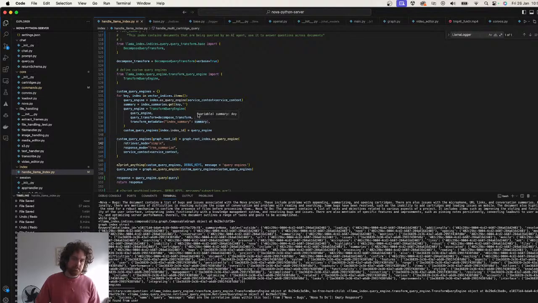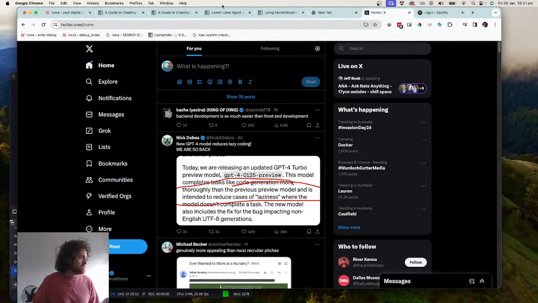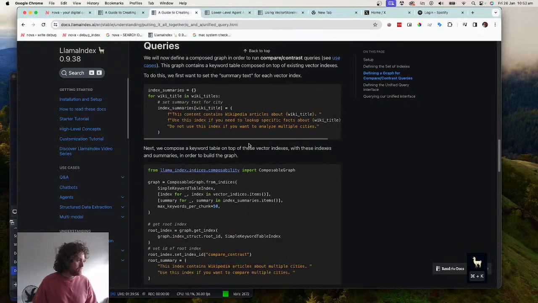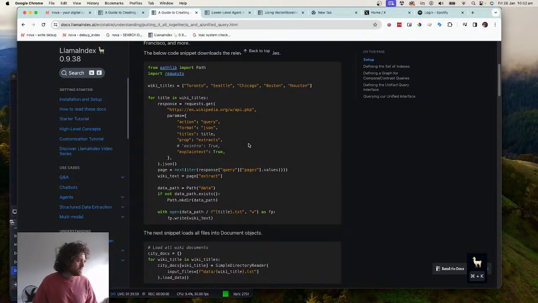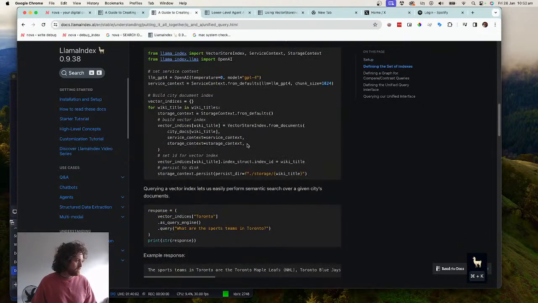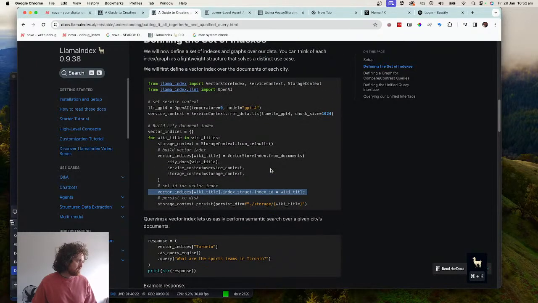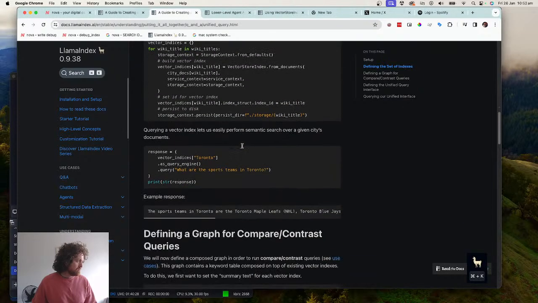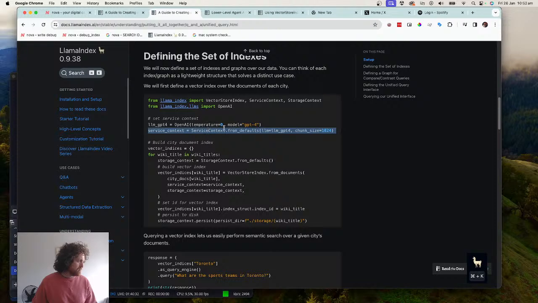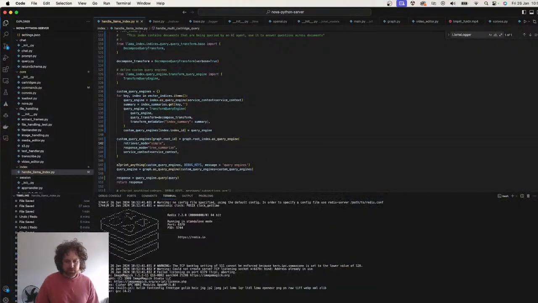So yeah, you know what, maybe because when they're creating the indexes, I reckon it might be something to do with the service context stuff. Okay, that's interesting.